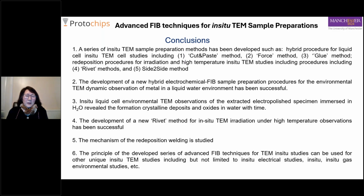And we also studied the mechanism of redeposition welding, because we want to understand why. And now we know the answer, and so we tried to optimize those methods. Now it's quite successful, quite a popular method in our center. And in fact, the final conclusion is that the principle of the developed series of advanced FIB techniques for TEM in-situ studies can be used for many other types of in-situ TEM studies, including but not limited to in-situ electrical studies, gas environmental studies, or whatever.